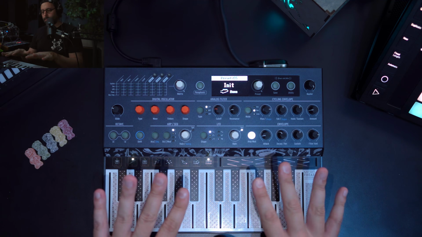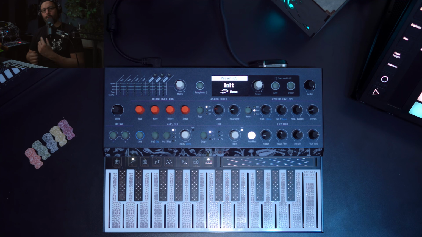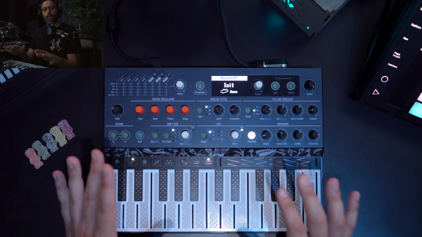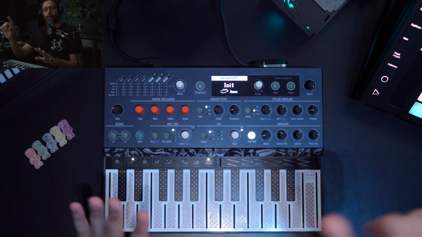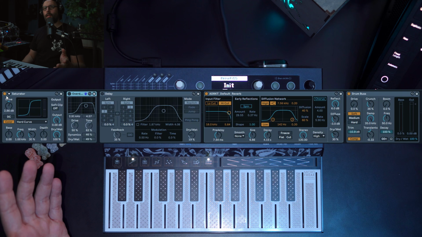Alright, so we are with the init patch here. One thing worth noting, usually when I create preset, I always like to use a bit of effect on it. So that's why I'm gonna have saturator, reverb, and delay on it. It will appear just up there. That's our default sound. Maybe I'm gonna deactivate the saturator actually.